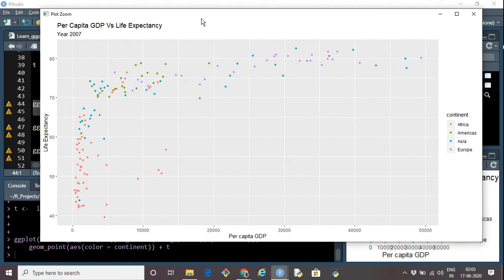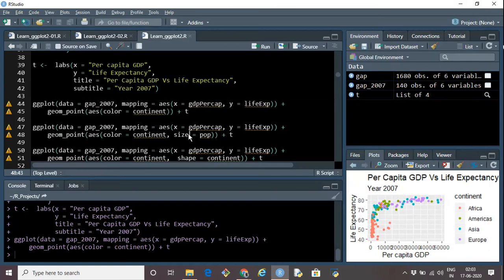So if you see, this is continent which is coming, Africa, America, Asia, and Europe, and based on these colors, you can quickly identify, okay, this data belongs to Africa, and then these blue points belong to Asia, and so on. So in this way, we can color the data points belonging to a specific continent or any other variable we want to. The next is again the same scatter plot I'm doing.